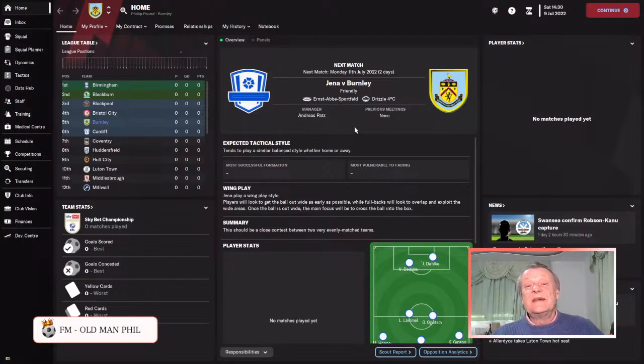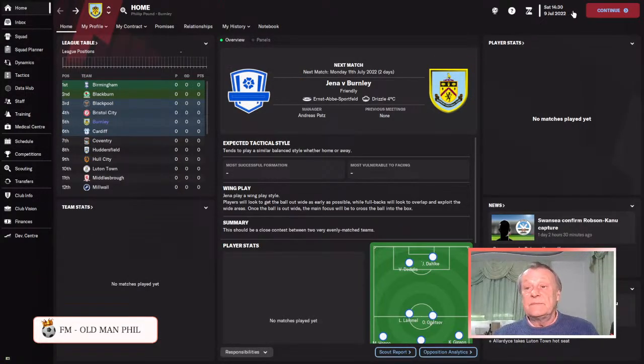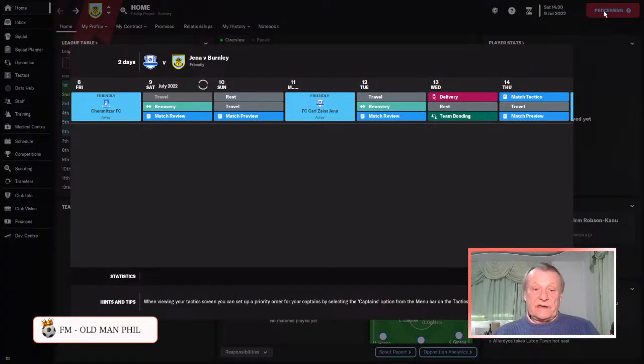There's a lot of stuff in amongst all the rubbish in that social media stuff. There are some quite useful things. Jenna, who are they? Again, another 2-star reputation team, and a team we should be beating quite comfortably.